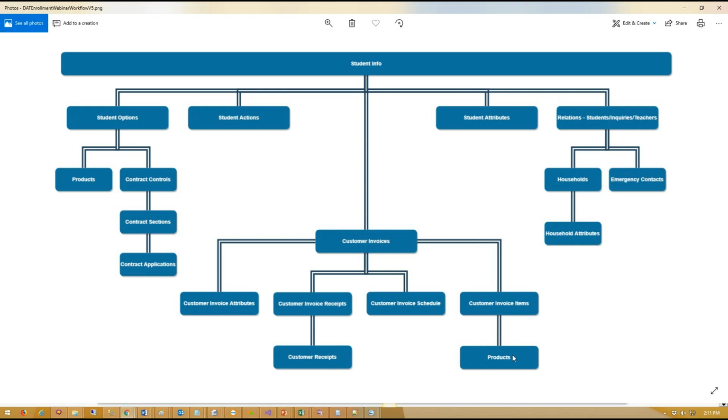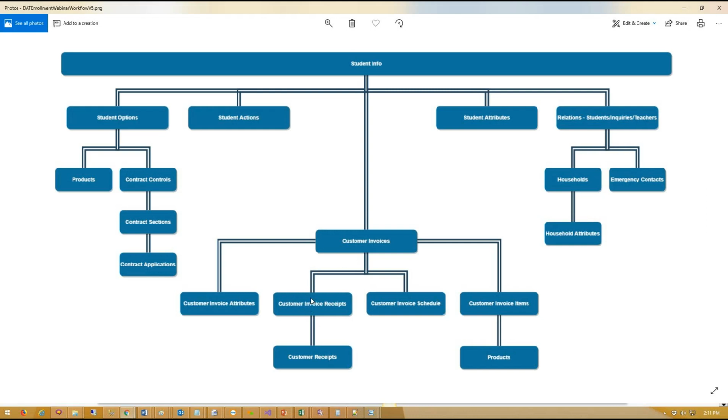And then that connects to the products. Products would tell you what was specifically purchased. So a product may be tuition, a product may be technology fee, and so forth. So we'll be looking at that as we build queries as well.